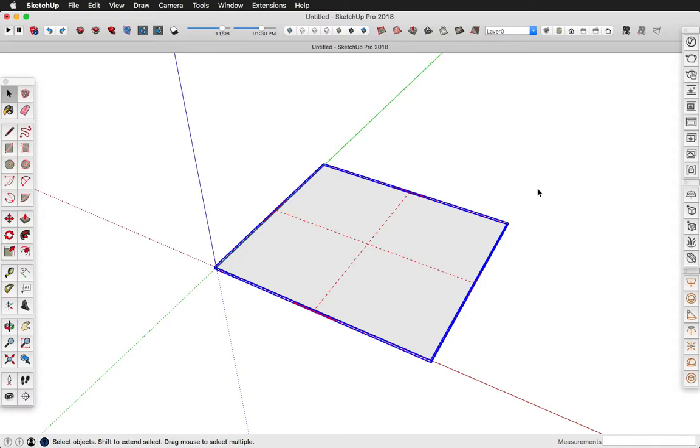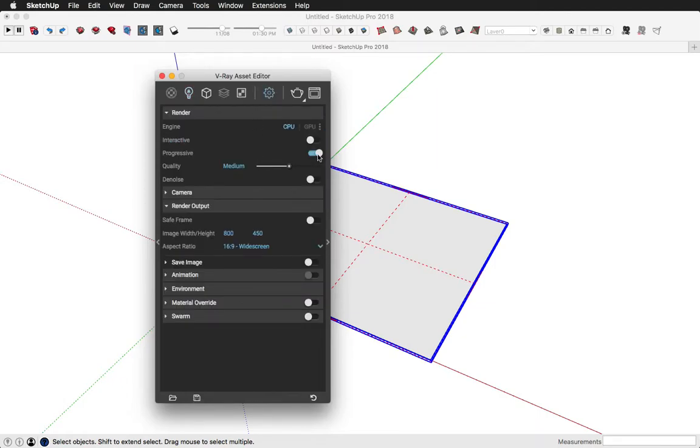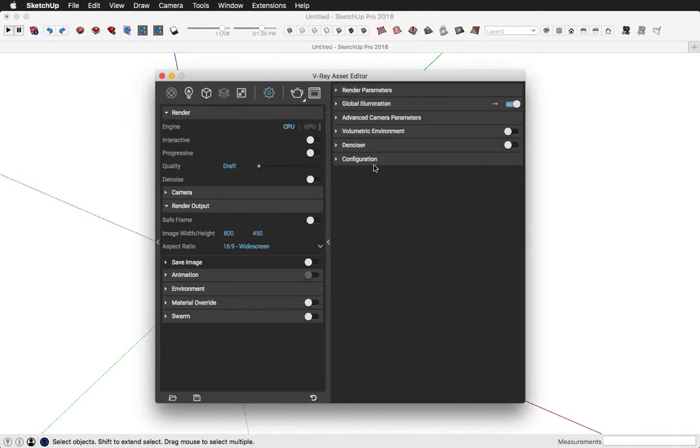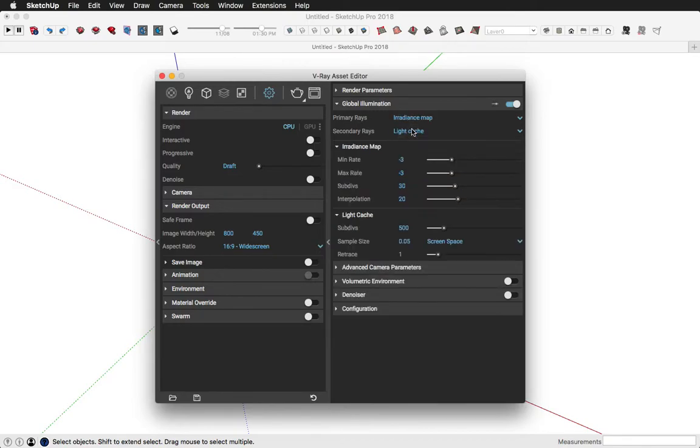Now in order to see the V-Ray fur applied to our object, we need to render it. So first thing we're going to do is call up our asset editor, and we're going to set it up for a quick draft rendering by making sure the interactive and progressive are shut off, that we're on our draft setting, and also to make sure that our global illumination has been set to irradiance map.